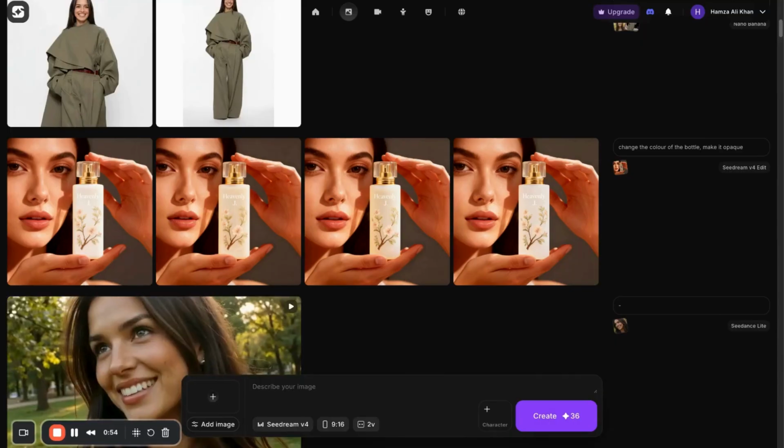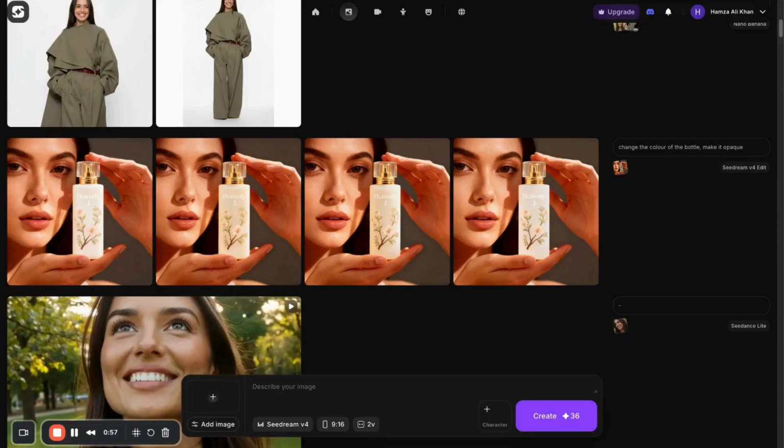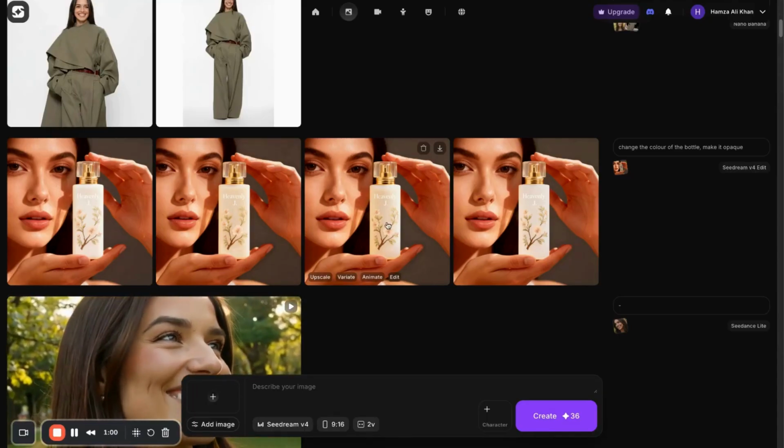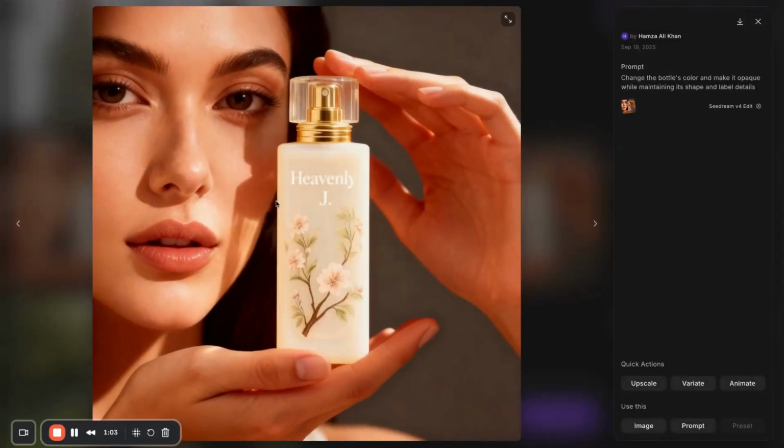There's a wide range of compelling use cases that people are using these models for. For example, this particular generation, these pictures in particular, I used them to change the color of this perfume bottle, right? Originally, this bottle was made of glass. It was a transparent perfume bottle made of glass. I wanted its color to be changed, so I simply selected the picture, uploaded it, and used the Seedream V4 edit model. And I simply prompted to change the bottle's color and make it opaque while maintaining its shape and label details, right?